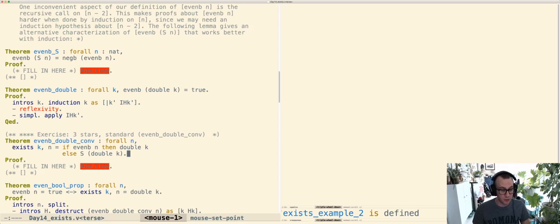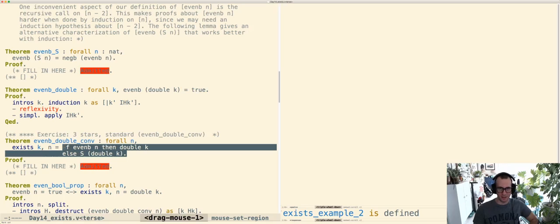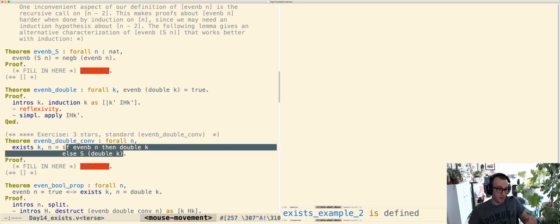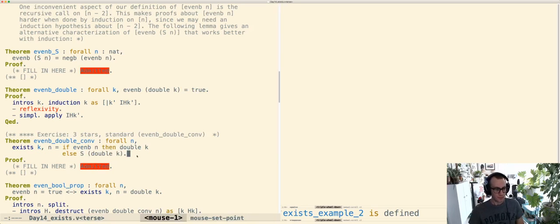Coming up with this theorem is actually quite hard. But the general idea is that for every natural number n, there exists a k such that n is equal to, if it's even, exactly double k. Otherwise, it's equal to the successor of double k. This is like a one-line definition of half on some level. We're knowing a little bit more about numbers than we normally get to put in play when we're just writing computations, saying n is going to be equal to one of these two numbers, and it just depends whether or not it's even. Sorry if this gives you any midterm flashbacks.